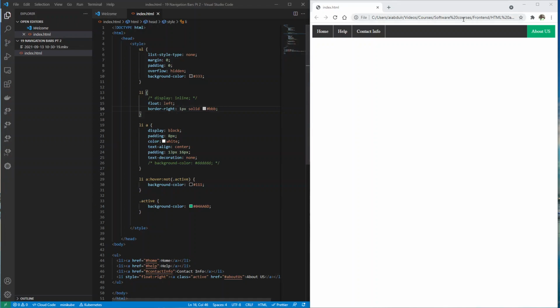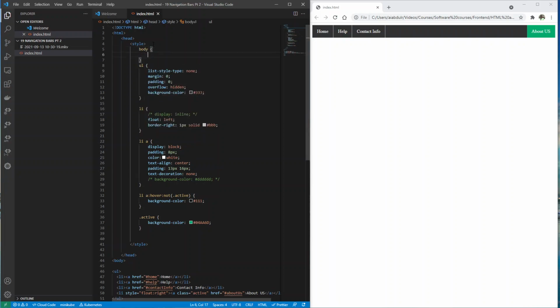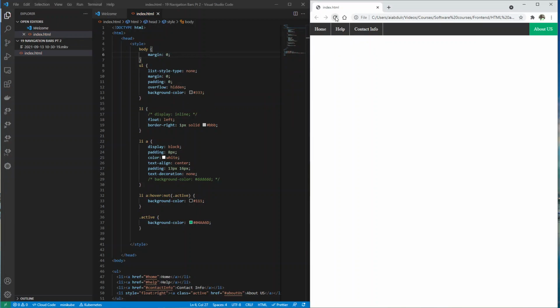Then what else we want to do is to make the nav fixed, right? And again, there's this space around this that we don't need. There's this margin here. So I'm just going to remove it. So I'm going to say for the body margin, I'm going to set this to 0. So when I refresh this, no margins.